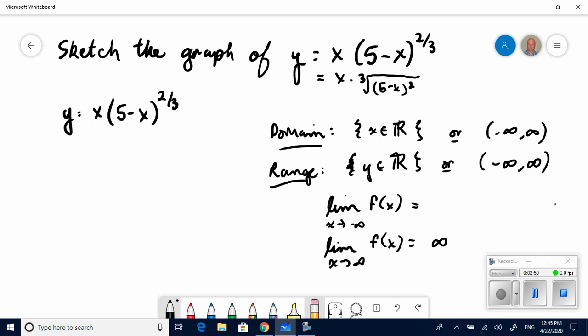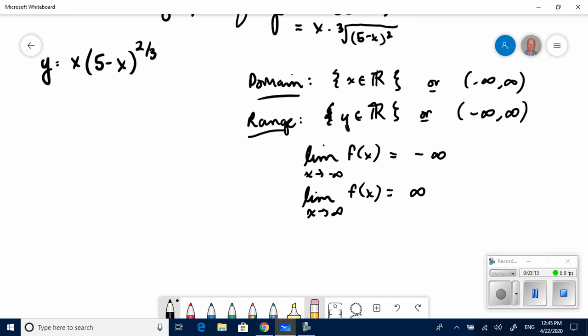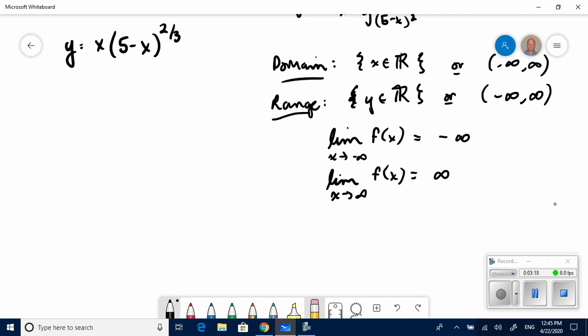Negative infinity: so I'd have a negative here, and I have a positive here, because ultimately at the very end, I'm squaring a negative number here. I'm squaring a positive number. Regardless, I'm squaring it, still positive, multiplied by a negative. They're both very large numbers, so I'd have a negative infinity. So when these endpoints exist, and I'm going to graph this over here, let's start our graph, here's an endpoint, and here's my other endpoint. That's sort of what this looks like.